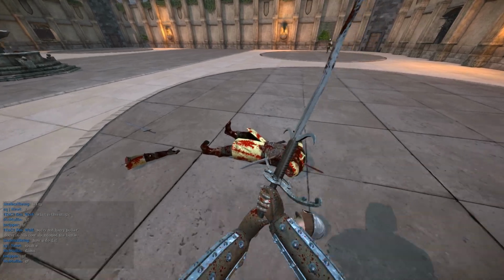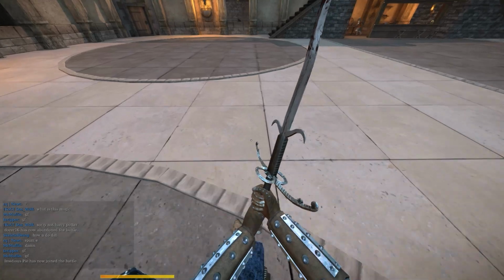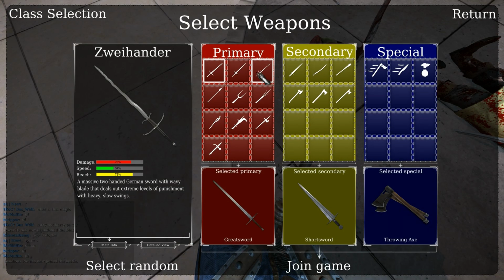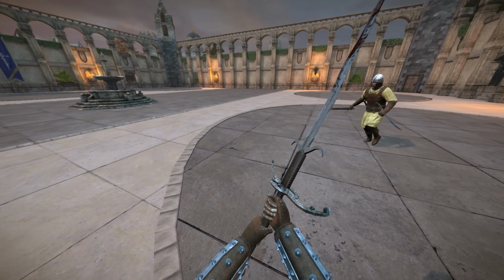Anyway, back to the Zweihander. It's huge. Look at that thing. Its range is massive. Its damage is massive. And as you can see by the stats, it's huge. It's slow, though. But that can work to its advantage, as you will see.